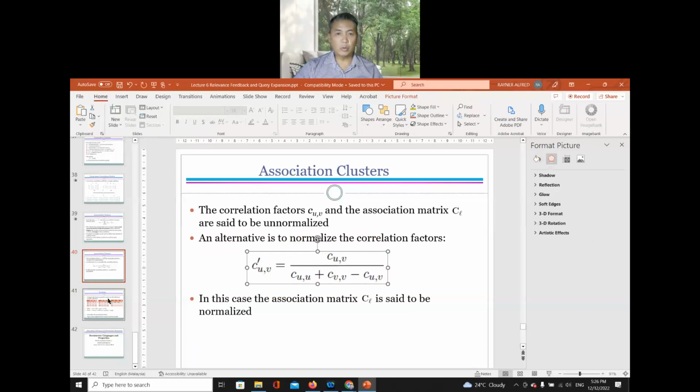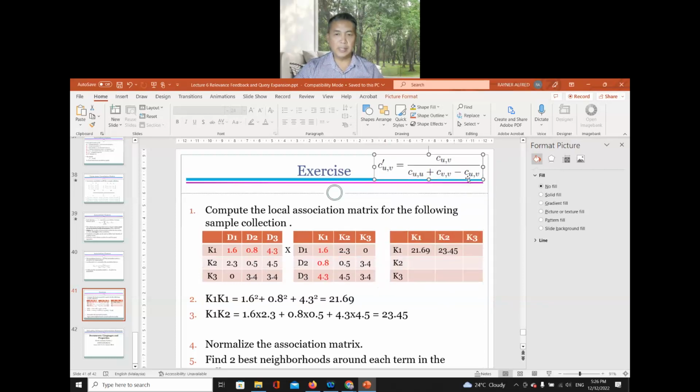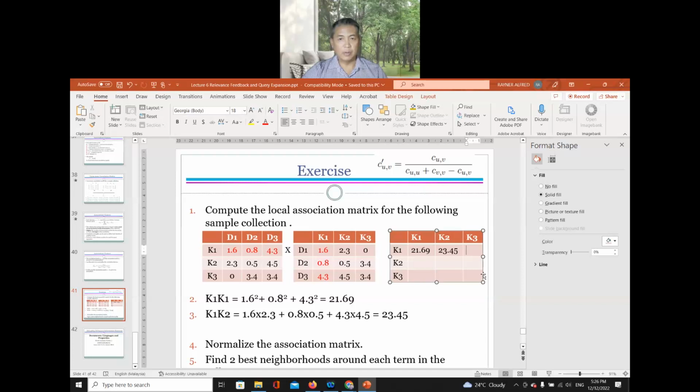By now you know how to compute and fill in these numbers, but the only thing that I want to show you is how we normalize this value. So this value should be 1.